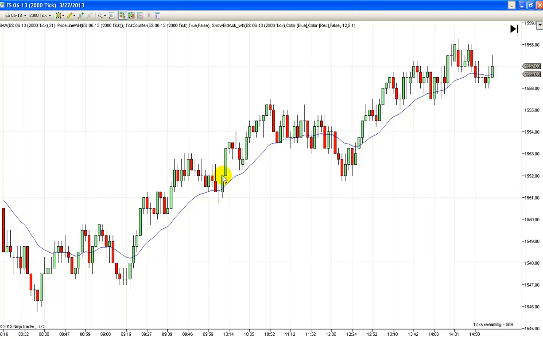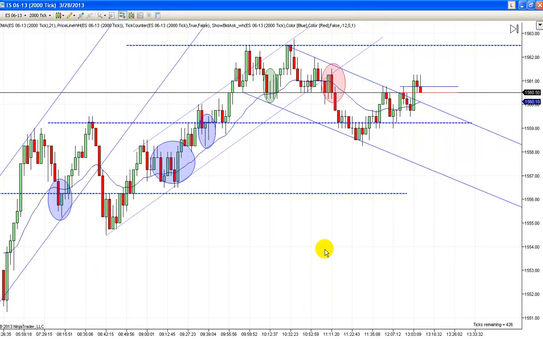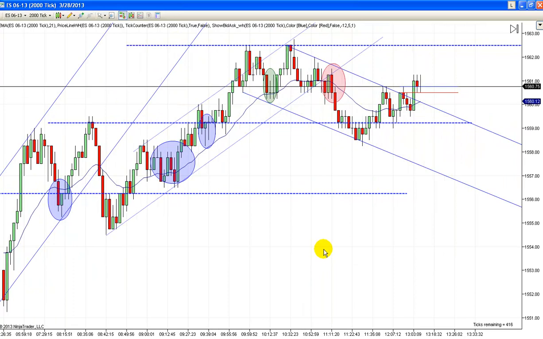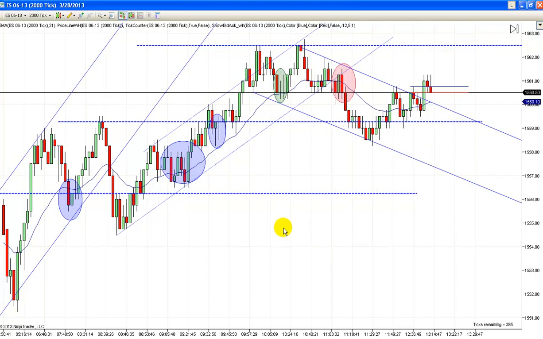Maybe it's an important place where people are entering, and they're just coming back to get the break-even stops from there. I'm not sure. So I guess what I'm asking, if you see a gap in those same places, just send me an email if you don't mind and say, yeah, I see those gaps in the same places. Don't bother to send me one if you don't see them. If I don't hear from you, I'll assume you don't see them. So I don't want to have to read through too many emails.